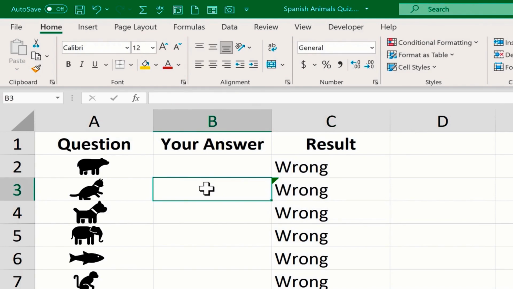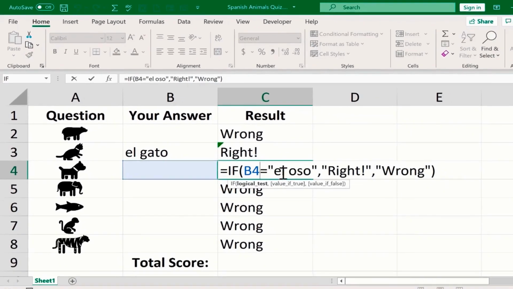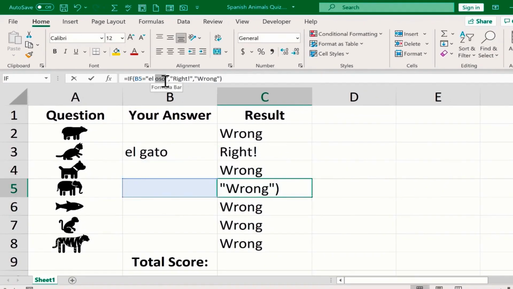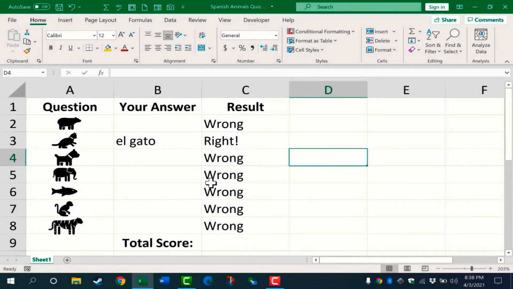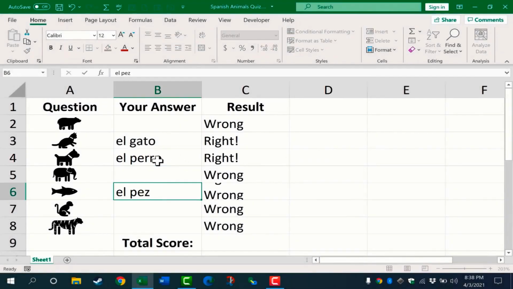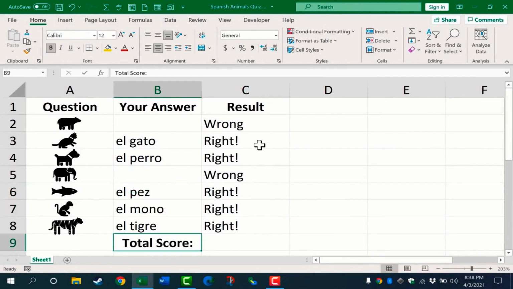So here on the Home tab, Home ribbon, here in the Styles group, you should find conditional formatting. I want to highlight cell rules based on text that's in the cells. So I'm going to go down here to text that contains. I'll type in the word right with an exclamation point. And if the student gets the answer right, I don't want it to turn red. I would like it to turn green fill with dark green text. I click OK, and that conditional formatting has been applied to the entire column.